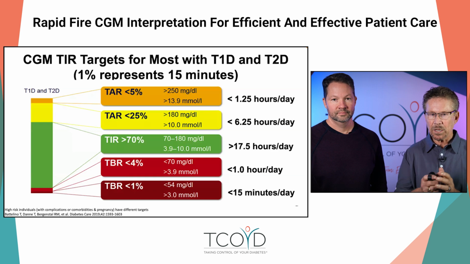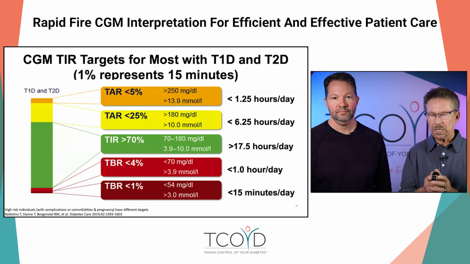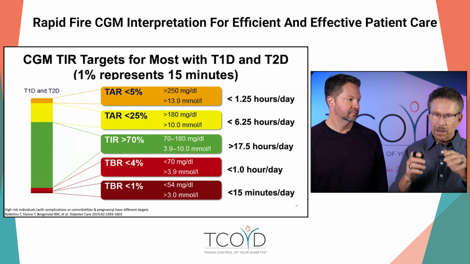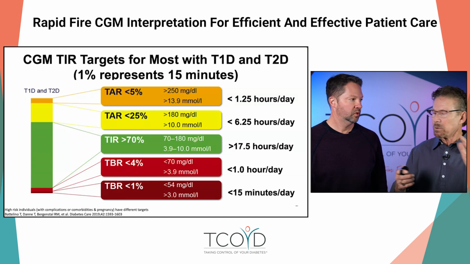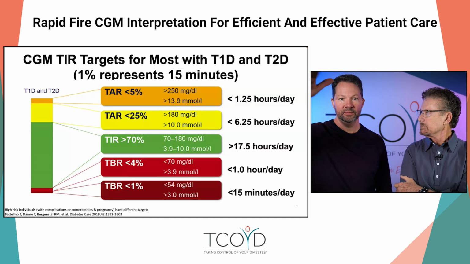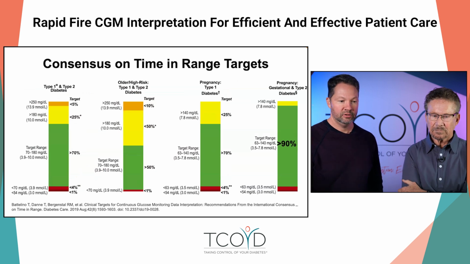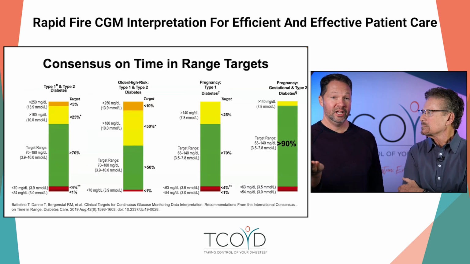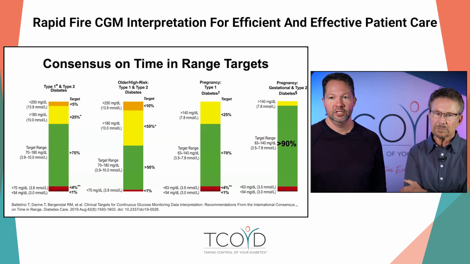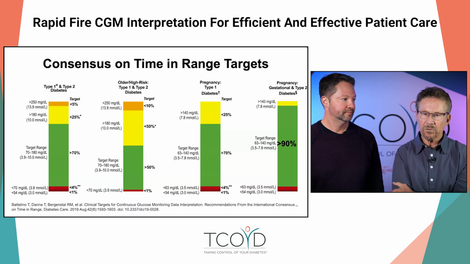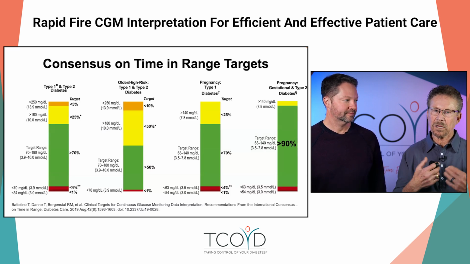And then time below range, less than 1%, that's below 55. And we try to keep that less than 1%. I focus on time in range and time below range. I don't really spend too much time above range, because those things kind of take care of themselves, the higher numbers, if you have good time in range. So as much time in range as possible, as low time below range as possible. Personally, I think 4% low is too much, an hour a day, but that's the recommendation currently. Some people hover a little bit low, in the 60s, and they feel good that way, but we're not that happy with that.